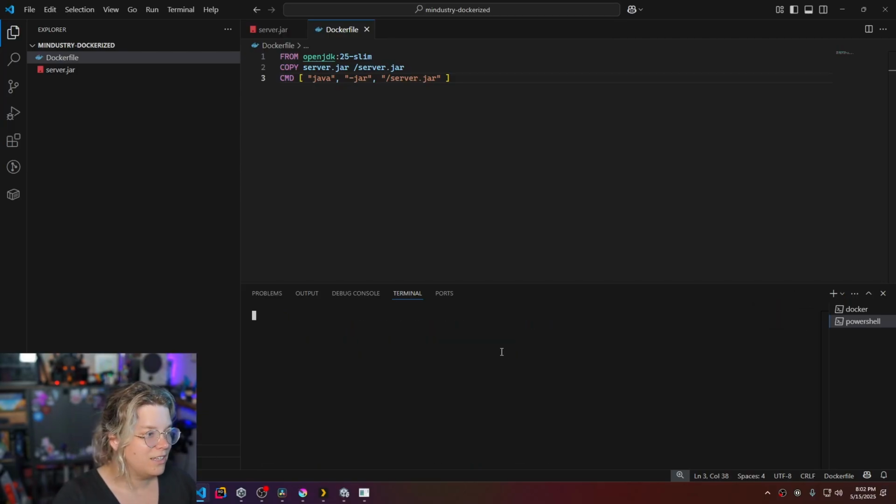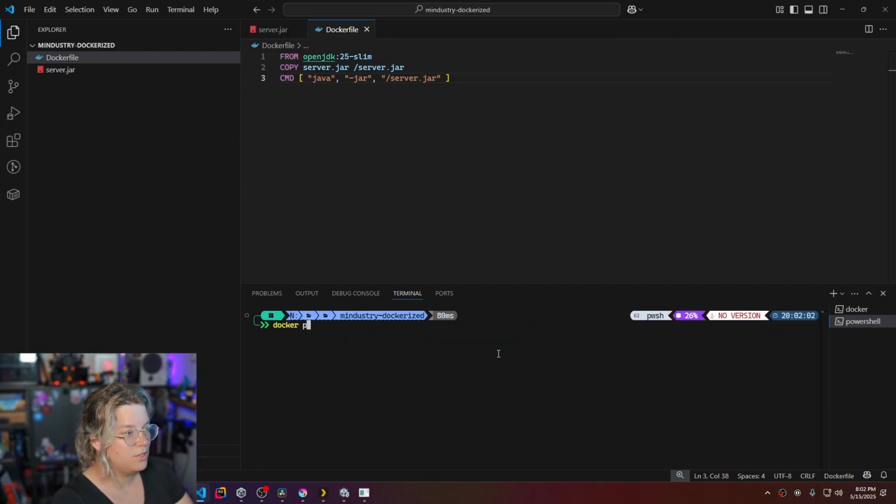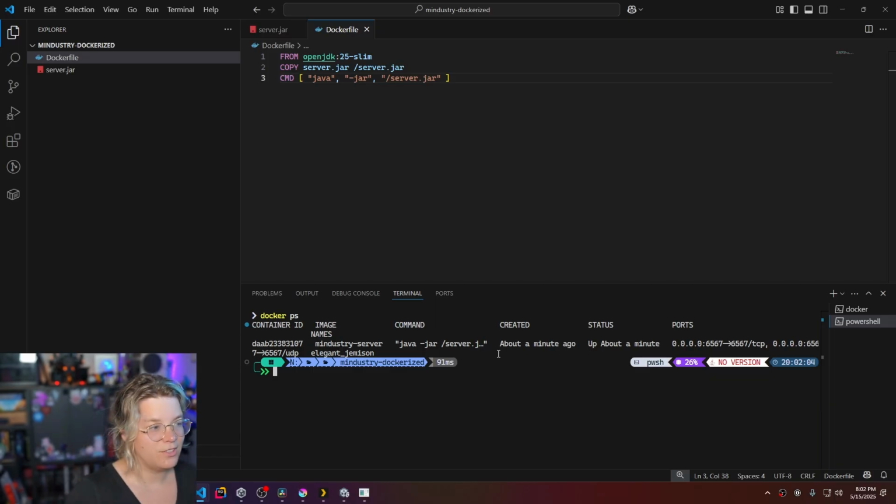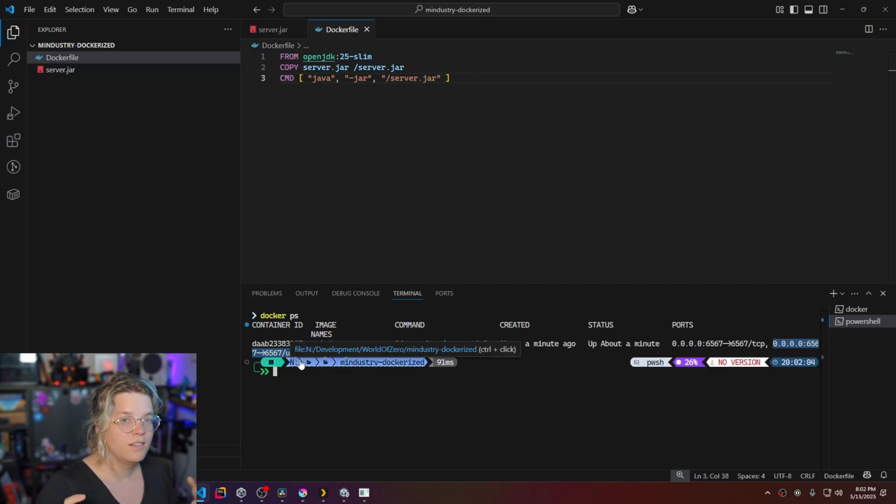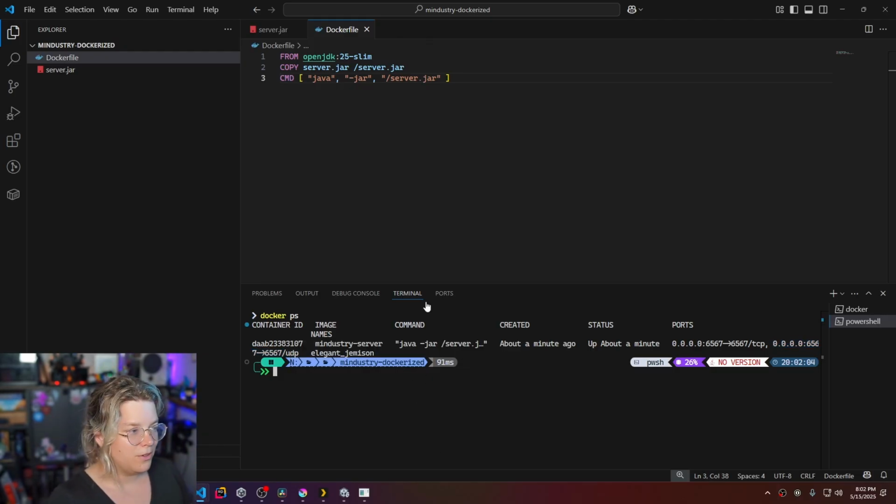The other thing that's kind of interesting here is we do have this. So Docker PS is going to actually list the currently running containers. And this will give you a really brief overview of sort of what's actually happening on this server. So in this case, we have our TCP port that we're forwarding, and we have our UDP port. If you don't see both of those and you're trying to set this up and you're wondering why you can't connect, that's probably a good place to look.